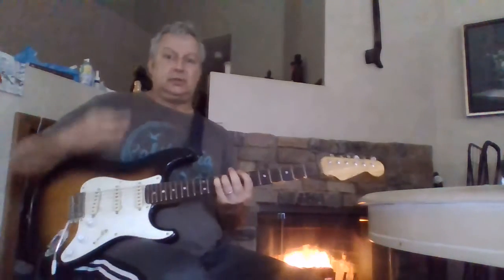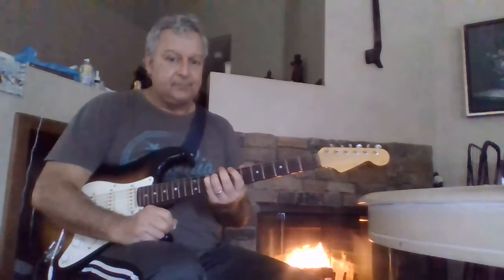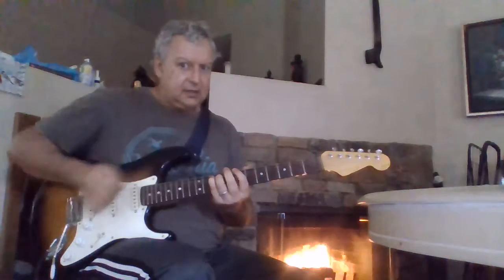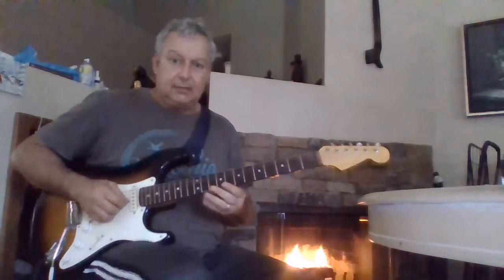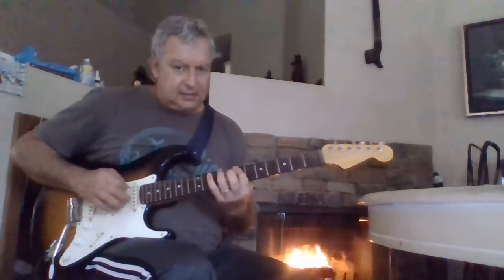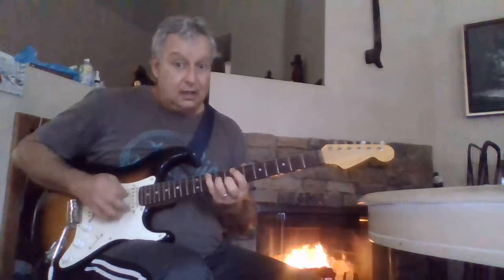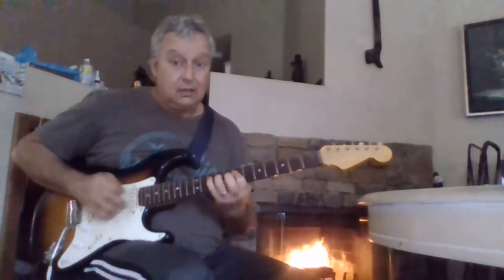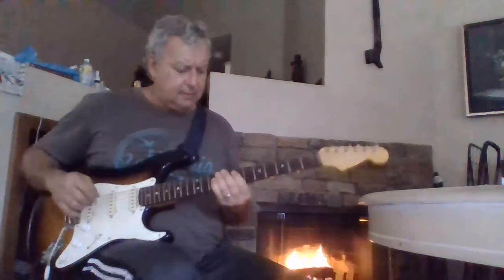And so when you learn your melodies, just kind of analyze, trying to figure out what key you're in and what the steps are doing. It helps you know better, and when you're going to take a solo, you can maybe play something that will complement it nicely. So it kind of leaves the diatonic for a second. I'm not going to go through the whole thing. That's not the point of this video.